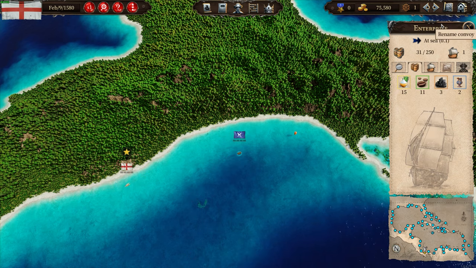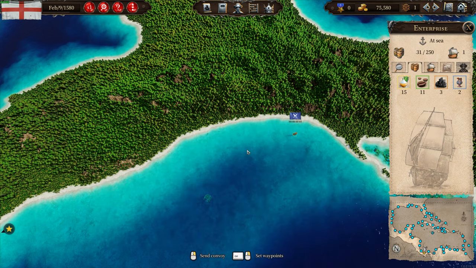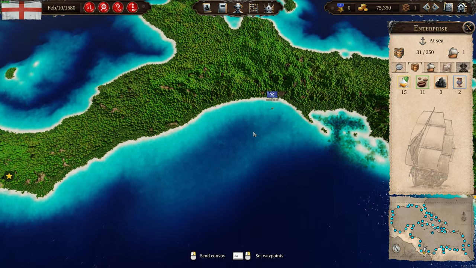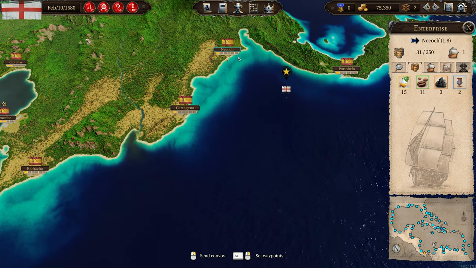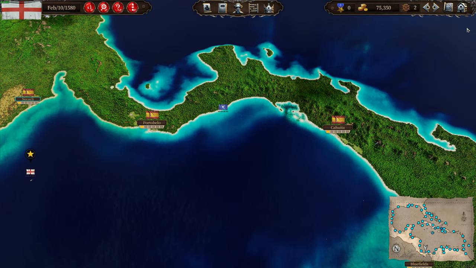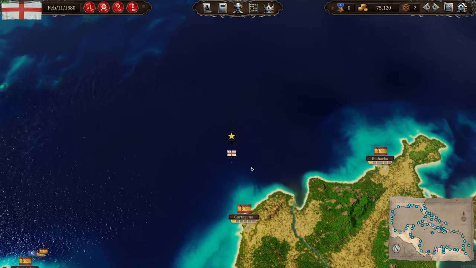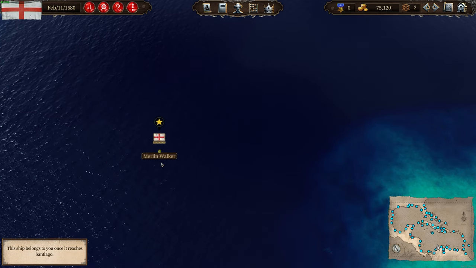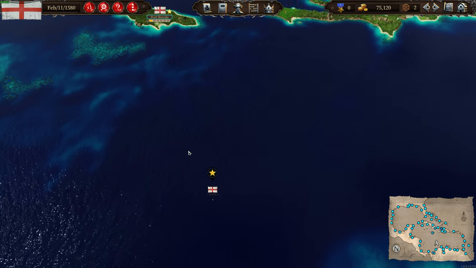Alright, cool. Can we put the Enterprise back on a route now? I just let go of it. Okay. Let's get it back down here to send it there. Alright. And then maybe it will take over from there. So he's going to get back over there. And is that going to give us a new ship? I think. This ship belongs to you once it reaches Santiago. Nice.